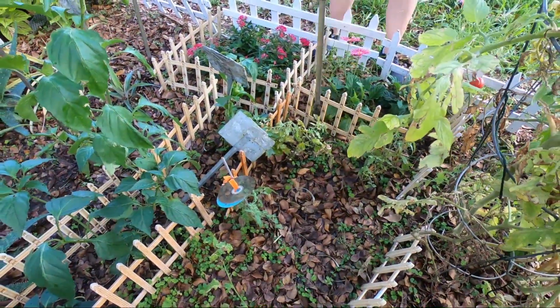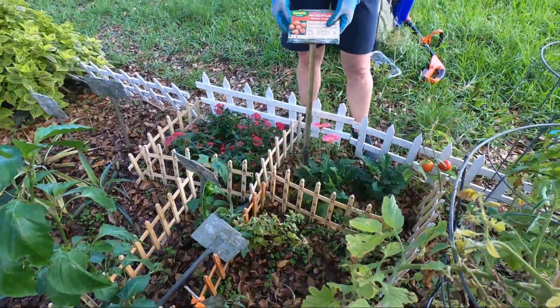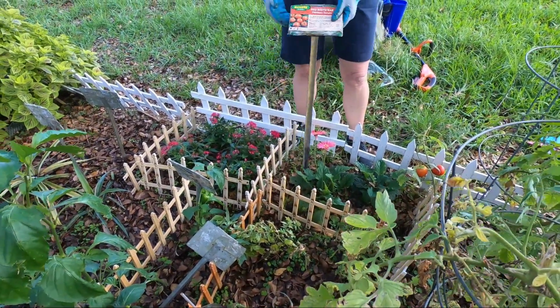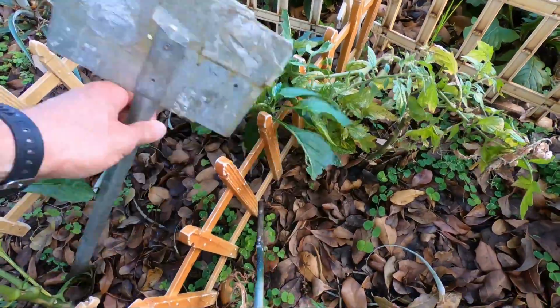One other step you do in preparation for the summer months is you remove garden signs. It's always helpful to teach the children what the plant is, but you want to take them away for the winds of the summer.